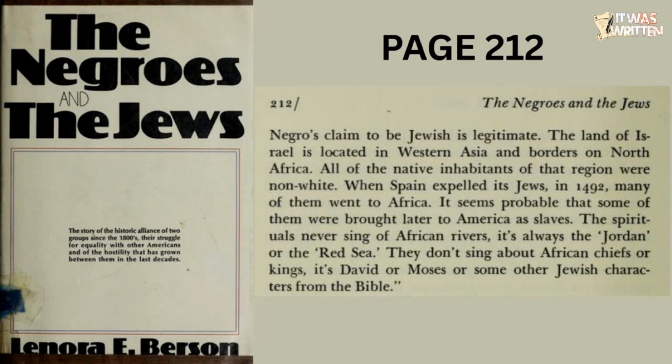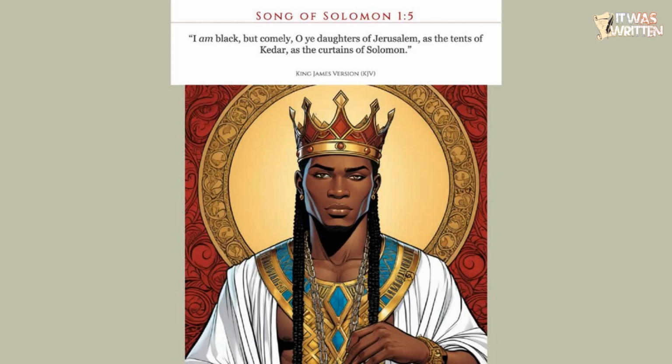And this comes from a book written by white historians who are actually telling the truth. Wow. Yeah. So see, that's what I'm saying. So people know what's going on. It's just that our people don't know what's going on. All right. Now look, this is just an image I found online of so-called King Solomon. And I say so-called because this is just an image that they put together, but it kind of goes with what this scripture says.